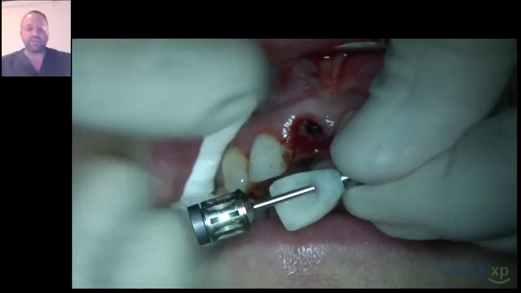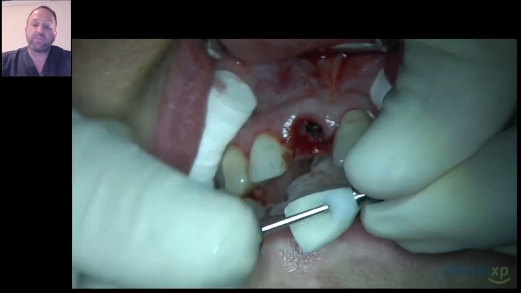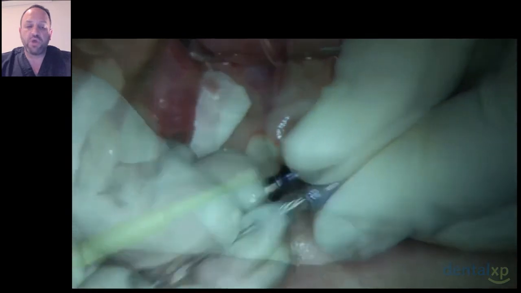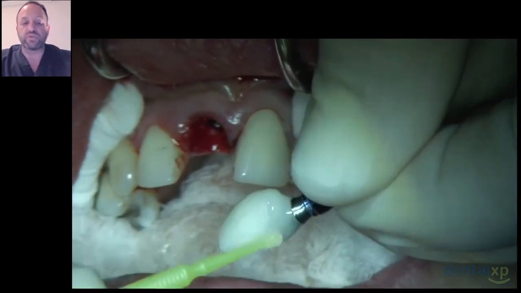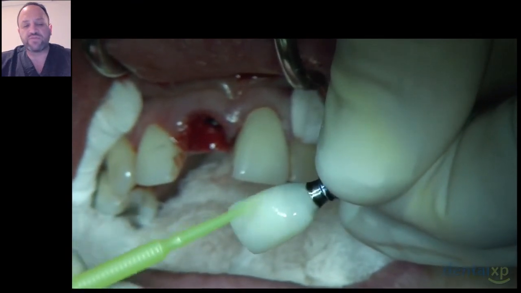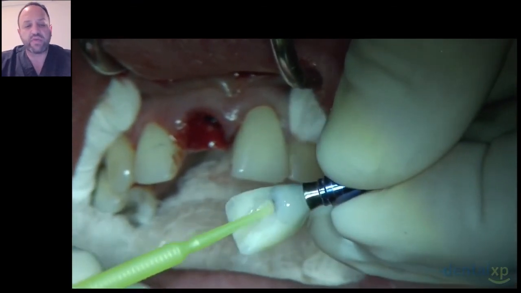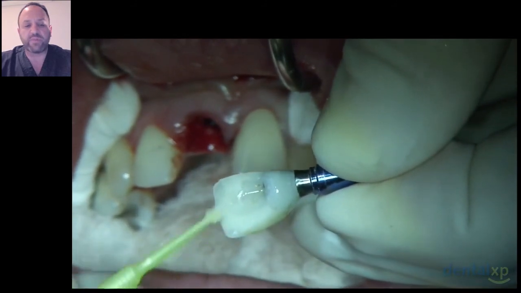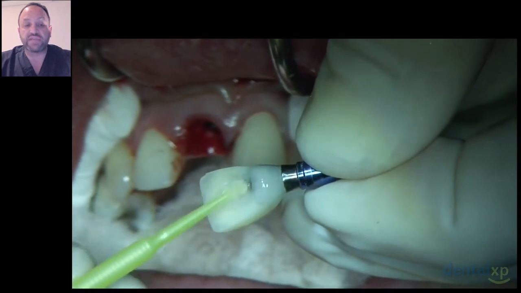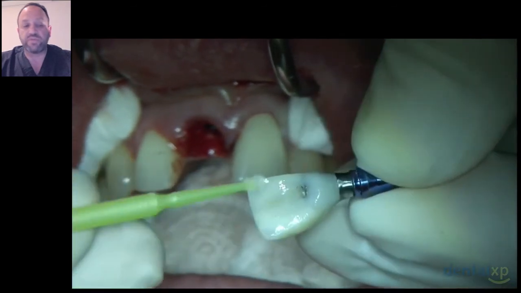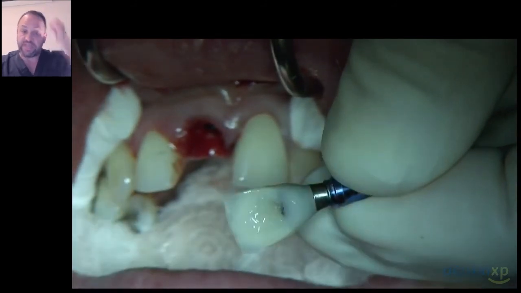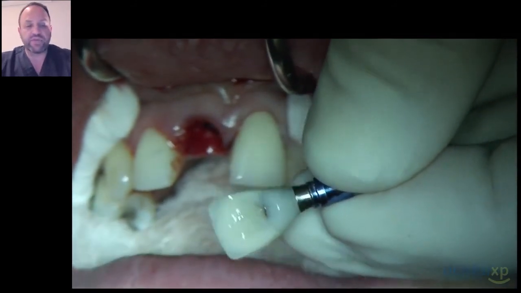And before we try it in and check and see what's going on, you can either polish the margins with composite polishers, or as we do in this case, we add what's called temp glaze, which is a non-filled resin, which we just paint on, which gives you a high gloss finish. Then you don't have to worry about polishing, and it gives you less plaque accumulation subgingivally, which is very important, because a rough surface will irritate the soft tissue quite dramatically. And we cure that nicely there.